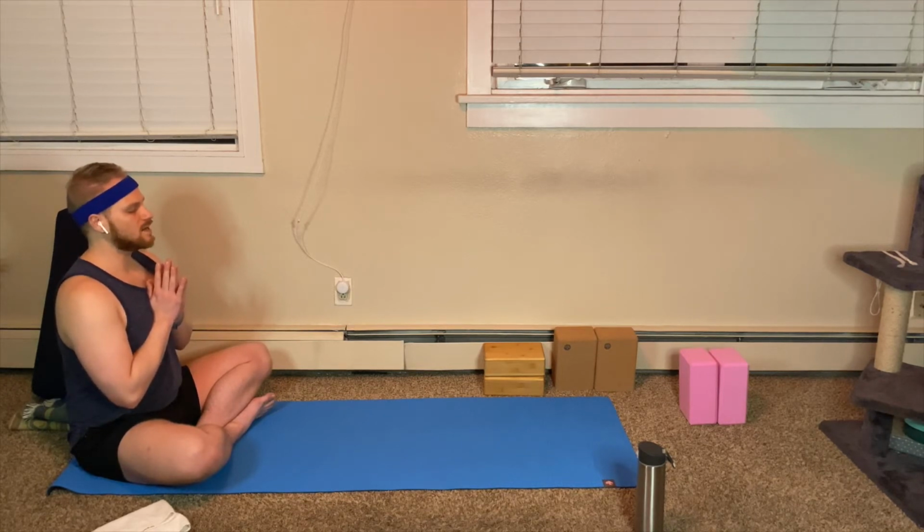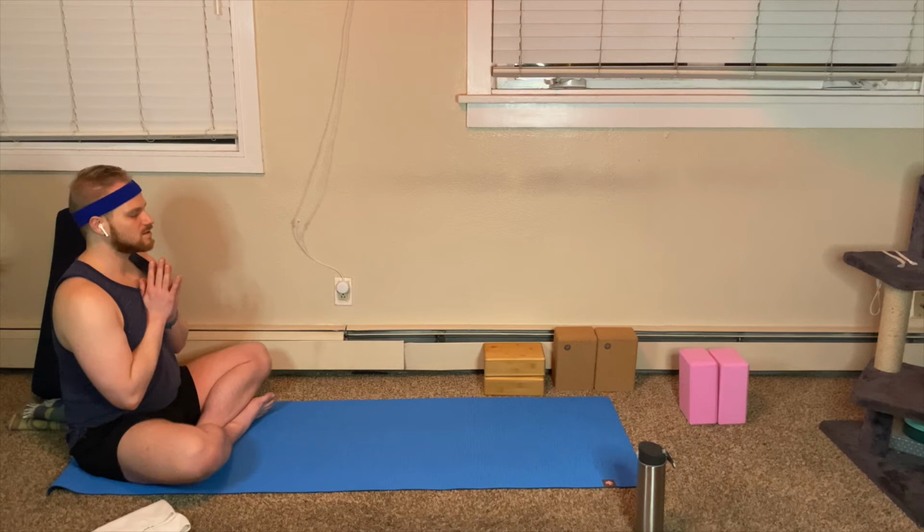Go ahead and set an intention for tonight's practice, whether it's to feel more ready for bed or to get in some physical movement before we fall asleep for the rest of the evening. Inhale. Exhale out.